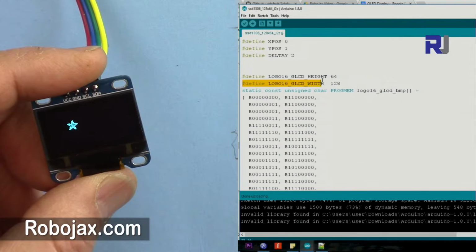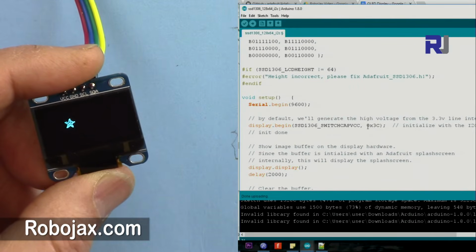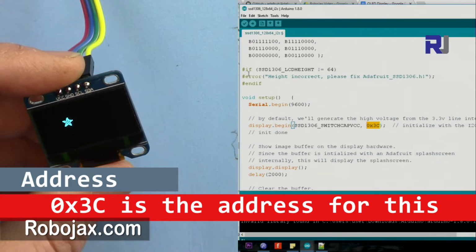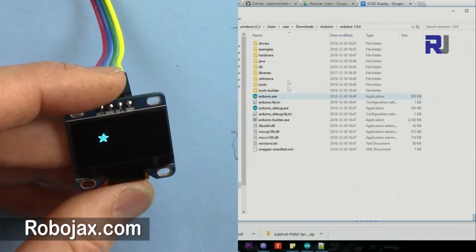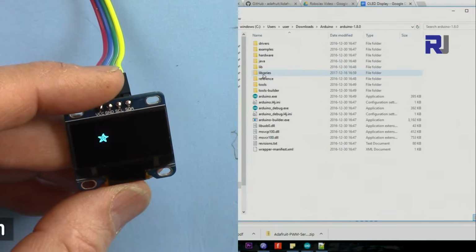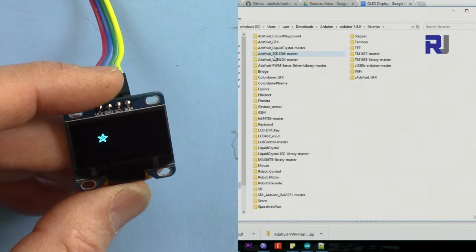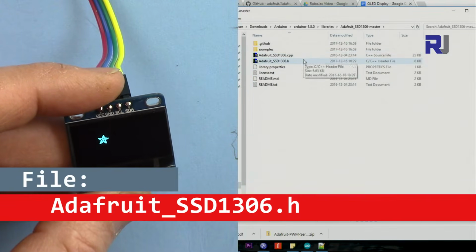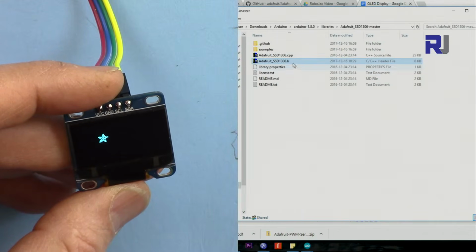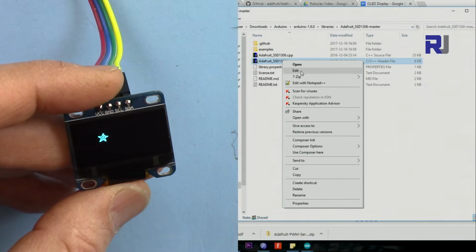So let me show you these. The second one is the address that it must match for the I2C communication, and the third one is that you just find out where your Arduino is installed, where you put the code inside the library. So go to that and go to the Adafruit master, and here is the file that you need to change, SSD1306.h. Right click, open it with edit. I've already set this to open with Notepad++. If you have Notepad++, just open it.